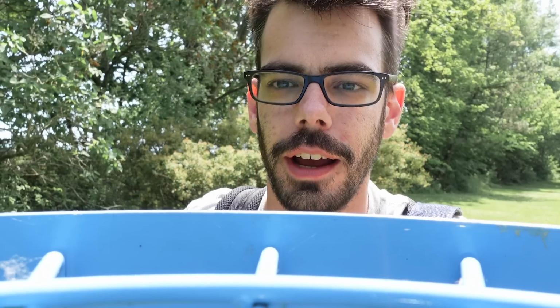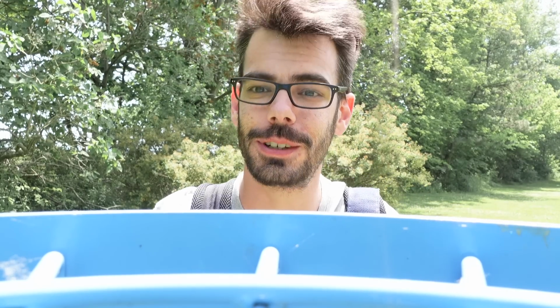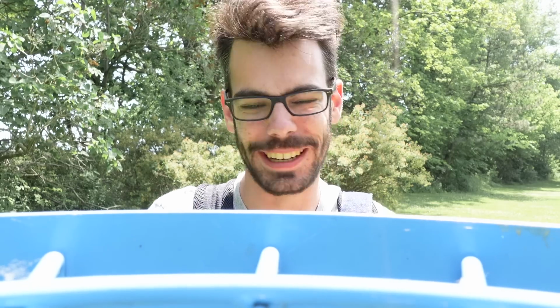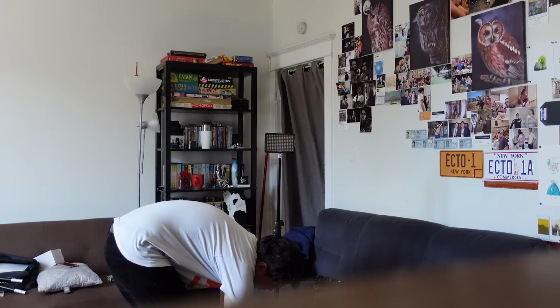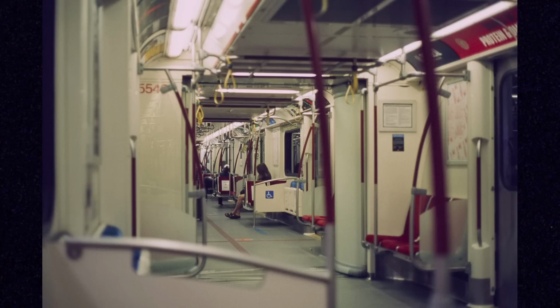So why does a 400 ISO color reversal film matter? It doesn't if you don't shoot color reversal film, which is a shame because it's very, very lovely and expensive, and it could definitely use a boost in numbers, probably. 400 ISO just means a little more versatility, especially when color reversal requires a little more precise exposure. You can get away with less. So, of course, some low light shooting, but also just use outdoors and being able to shoot with bigger depth of field and faster shutter speeds, a little more flexible outside of 50 or 100, which can be limiting.